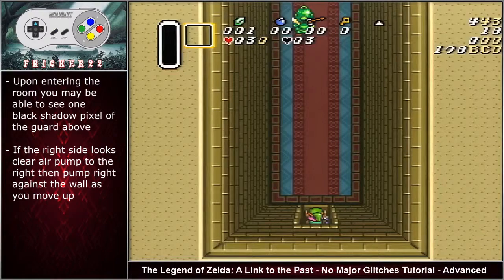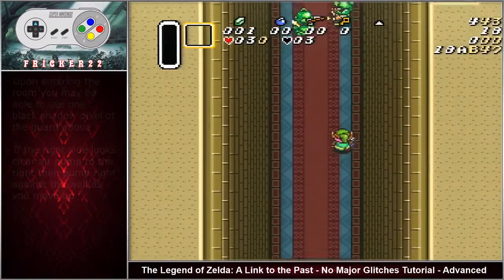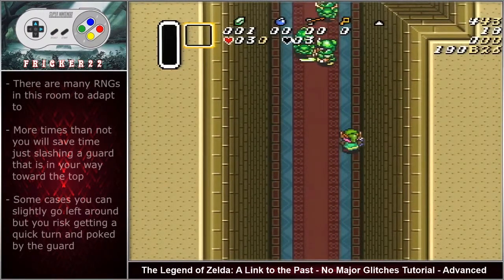But from that, what you want to do, there's 2 different movements here. It really just depends on how comfortable you are with it. But in my experience, I like to air pump all the way to the right of the wall as I'm holding up. And then at that point, I just make my decision on RNG reaction for what I want to do. There is a few different RNGs in here that you'll see, but the other movement you can do is you can just go right into an angle up right input until you hit the wall, and then just pump right against the wall all the way to the top, and then just make your decision on what you want to do for the guard RNG reaction.